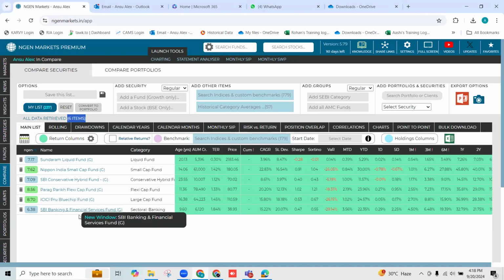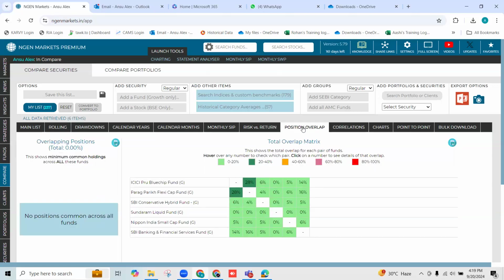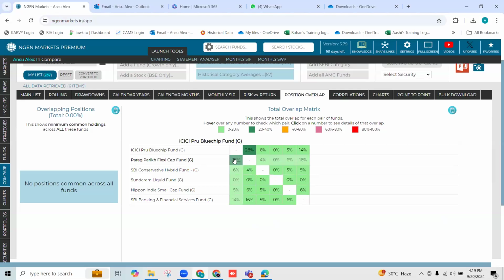Now, before creating this into a portfolio, what we could do is look at its overlaps, which is this position overlap tab, to make sure that the overlap is well within the limit for these funds, out of which we are planning to create a portfolio at the moment. So I move on to this overlaps tab, and here we could see the overlap is well within the limit, meaning the maximum it has gone is still this darker green, 28%. So here we have given this color coordination mentioned right above this matrix structure.